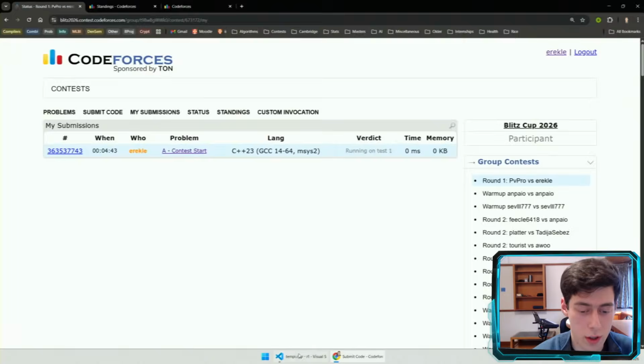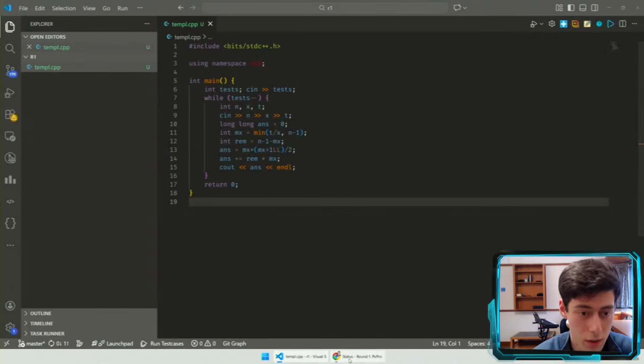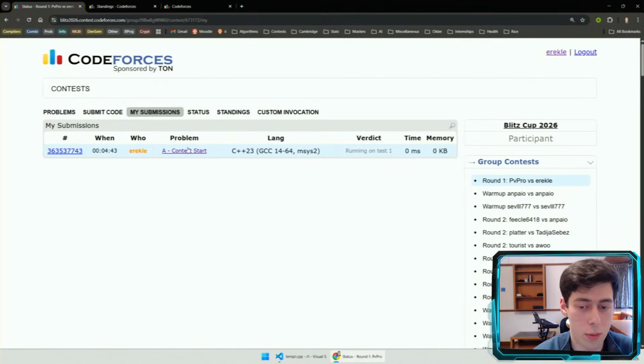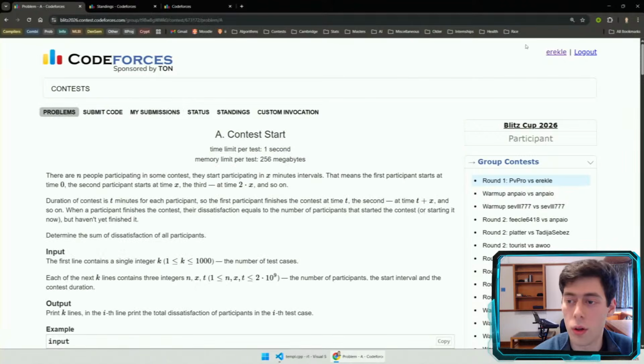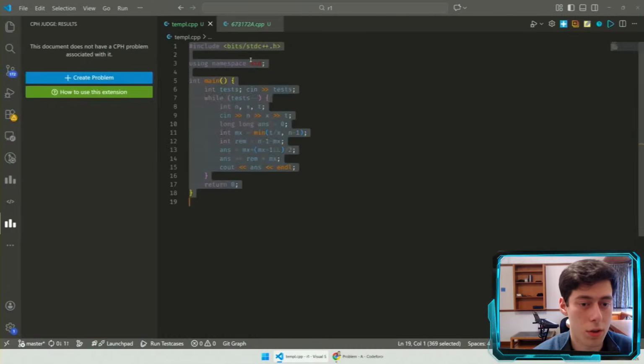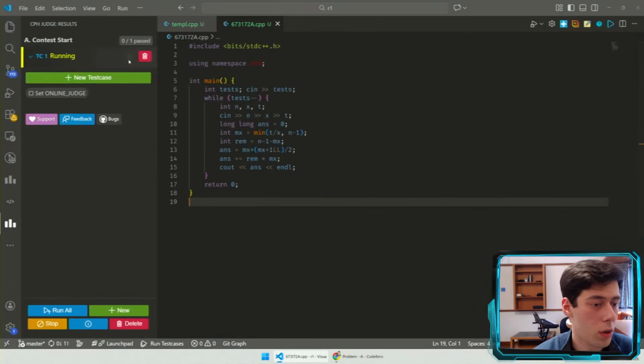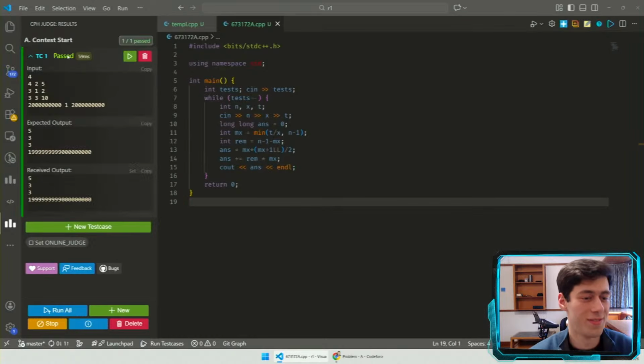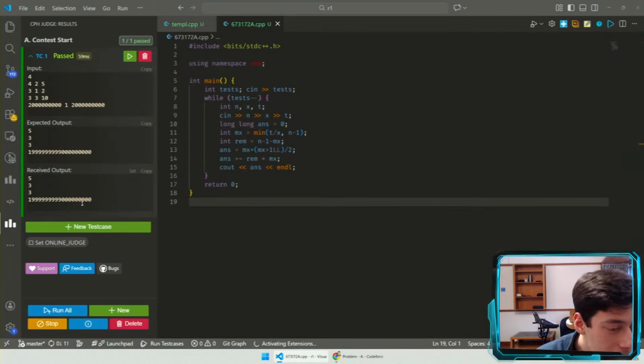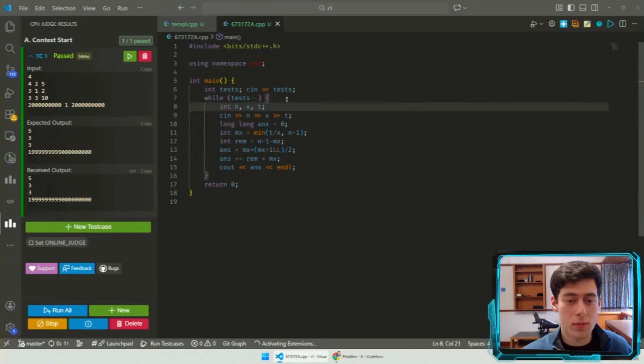I should have opened the problem. I'm just going to submit and then test it. Wrong answer on test 2. Or it's correct on test 1, seriously? Okay, something's up.